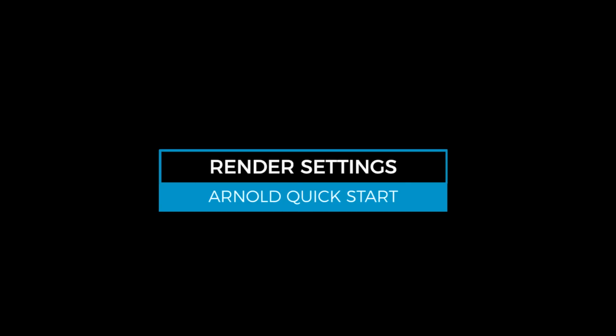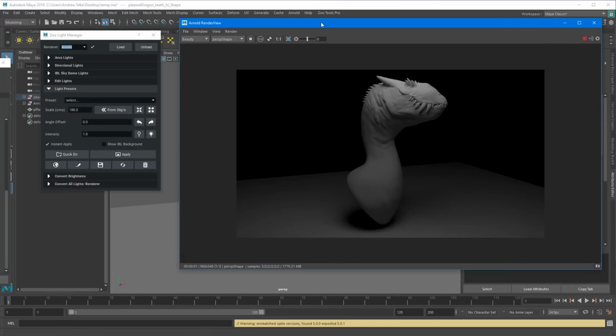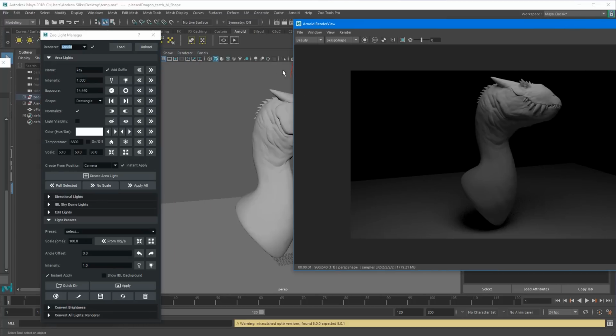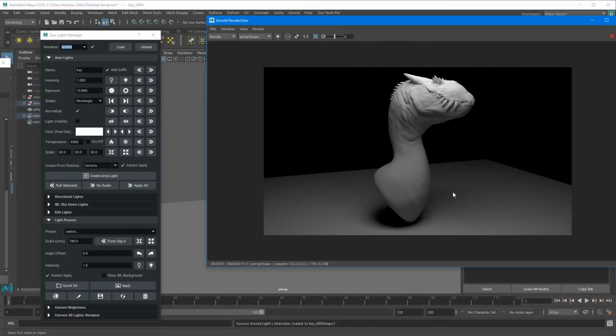Now, the next thing, if we are to get this rendering, is that Arnold works with samples, and you'll see that the dots here in this default render don't really go away. So if we come back to area lights, just select that light there, and I'm going to boost that intensity quite a lot. What happens is it finishes, and we've got quite a noisy render by default.